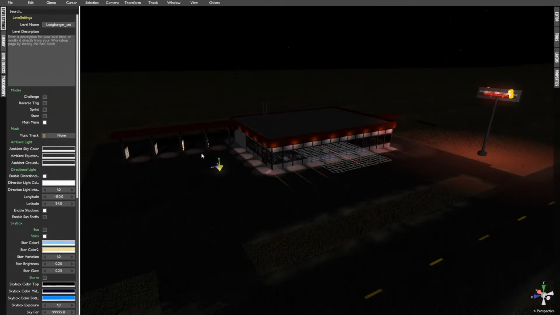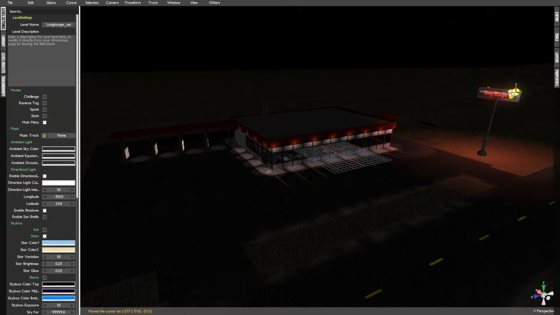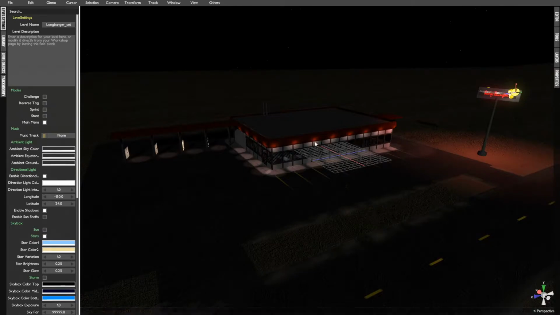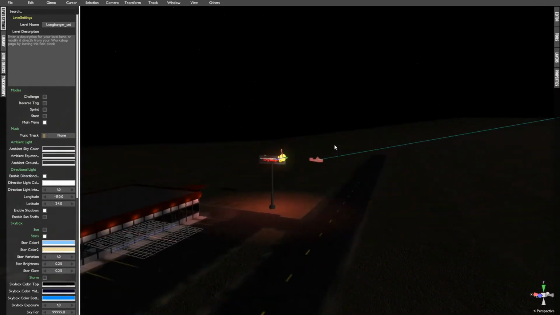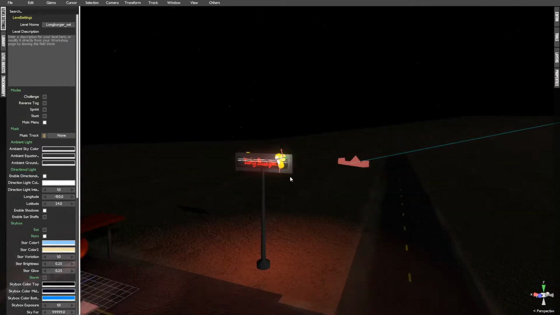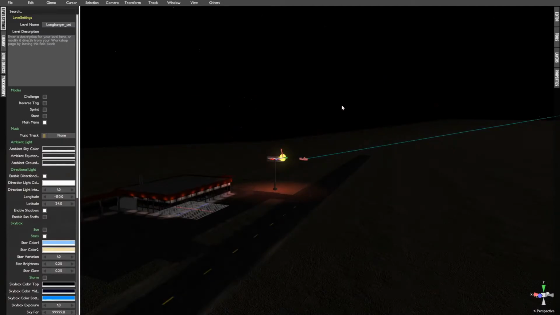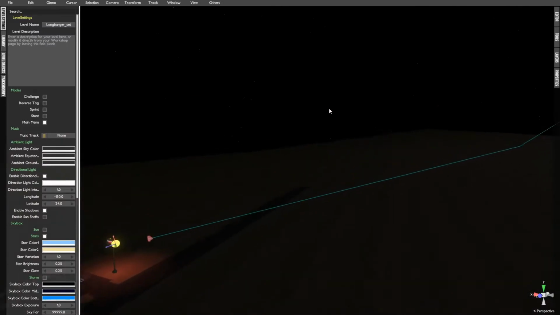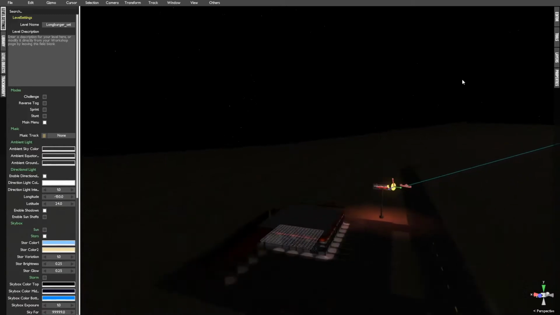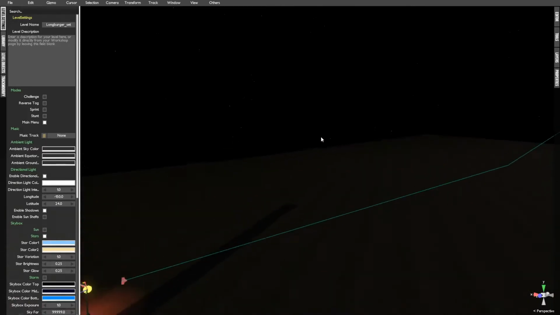To move the 3D cursor, which is this thing right here that my mouse is circling, you just hover over something and then right click, and then whatever object you're over, that's where the 3D cursor goes. If you want to look at that 3D cursor, you just hit C, and then you can use the mouse scroll wheel to get closer and farther away. If you want to pan, you can hold the middle mouse button down and move from place to place, just like this.